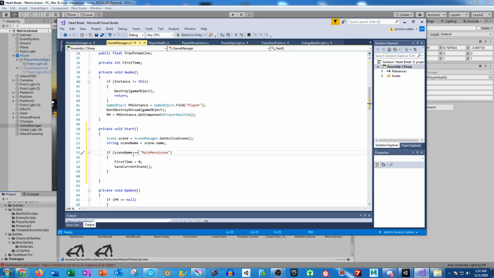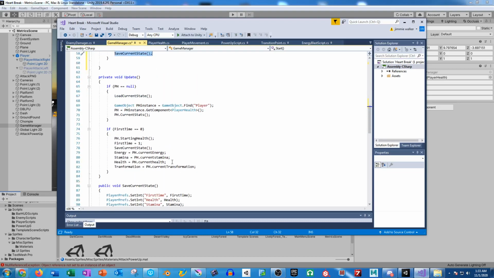There we go. Okay, so we're going to check the scene name. If it's the main menu scene, then we're going to set the first time and we're going to save the current state. And that should be okay, except for the fact that it's going to call this, which it's actually going to call through here.